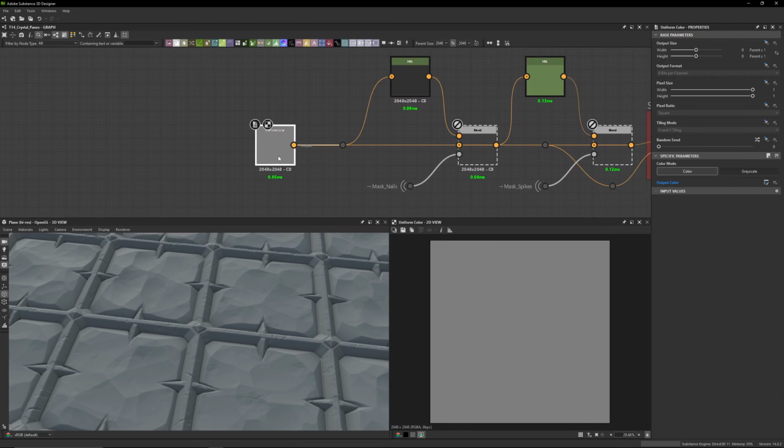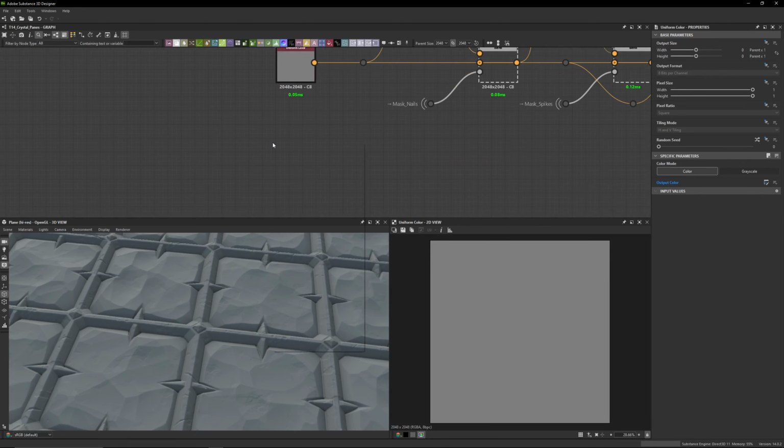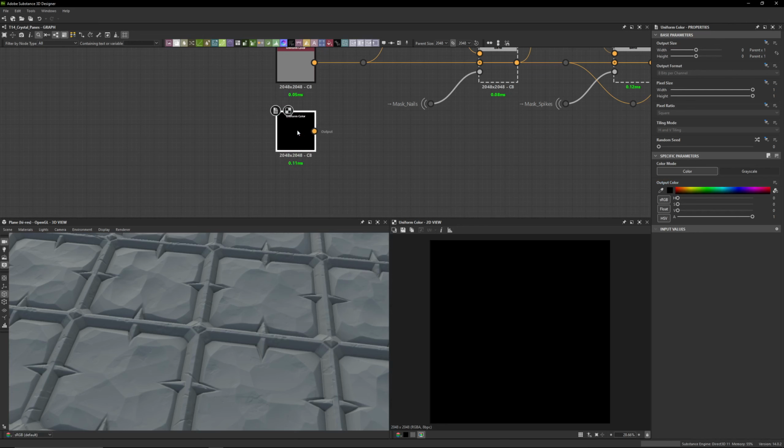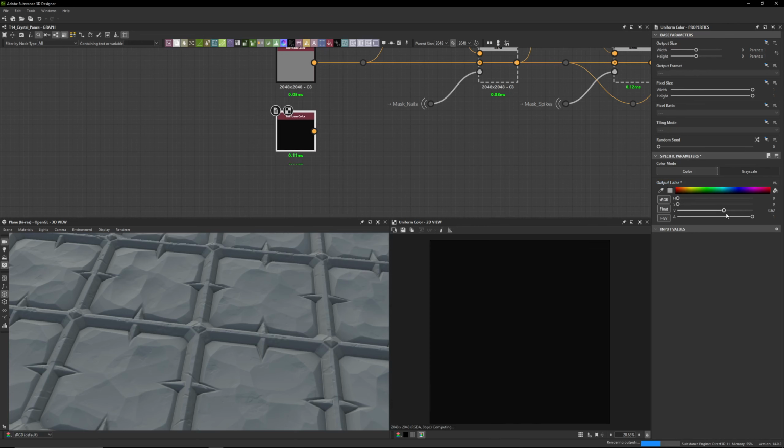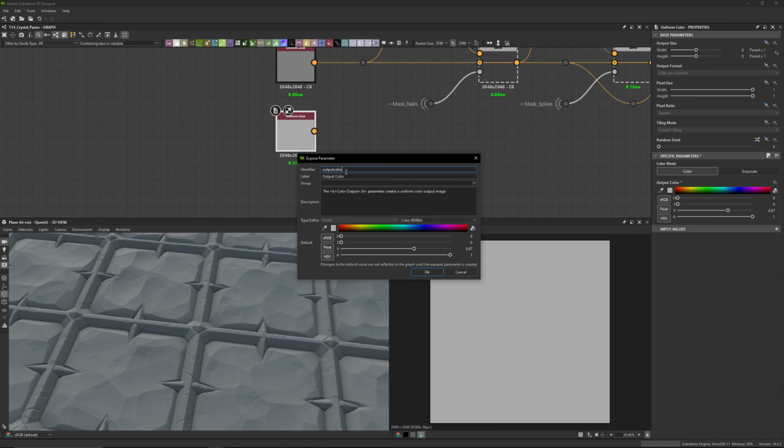Okay, so let's start here with a uniform color, 2048 by 2048, since this is the initial base color. I turned it into a parameter, as you can see, because of the blue text. I don't think I do this often enough, so I'll go over it real quick. I picked my initial metal color or frame color, because that's what we're going to be starting with. Then I go to this drop down here and I expose this new graph input, just like you would with a boolean. And then I called it, I think, metal color or frame color.